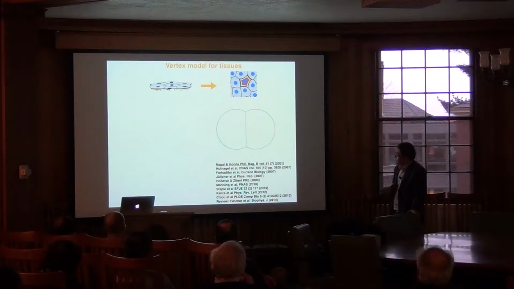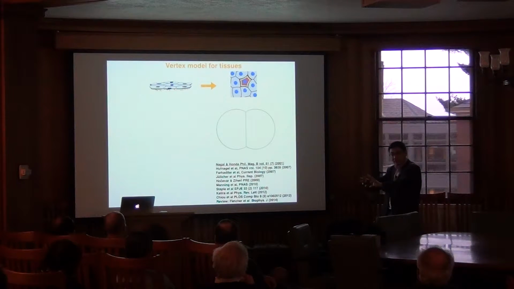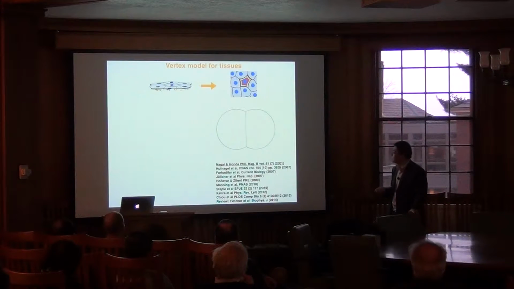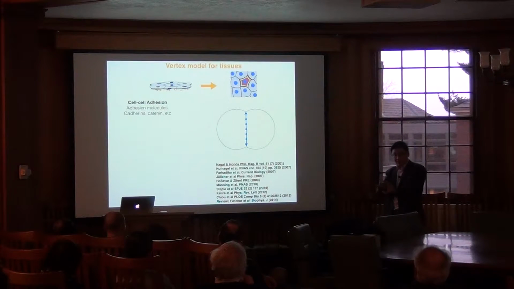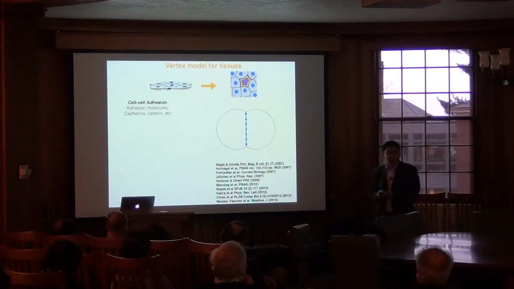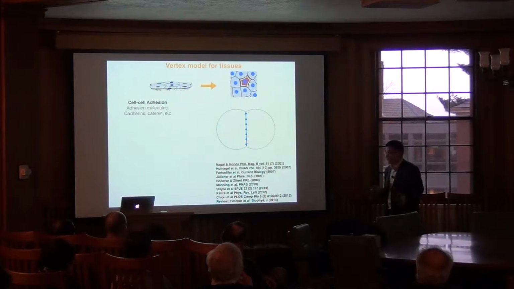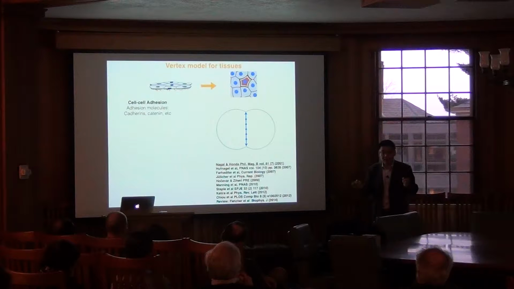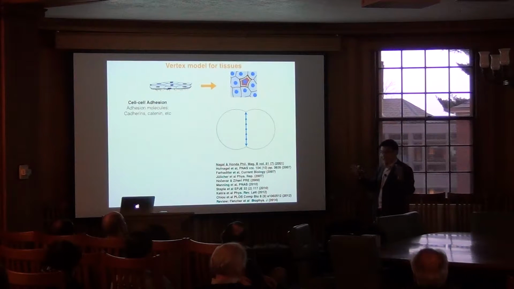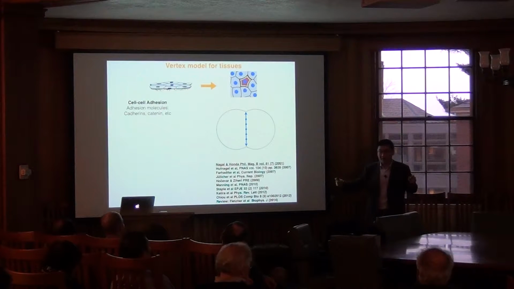So if you think about just two cells, right? Two cells sticking with each other, what generates the shape that you see? Well, first of all, the reason that they are sticking with each other are due to adhesion molecules sitting at the edge between the cells. And adhesion molecules are usually some type of cadherin molecule or a catenin molecule. And the effect here is basically the more of these adhesion molecules you have, there's more of an energetic tendency to share a longer boundary, right? So what this is doing is if you're able to control the amount of adhesion molecules, the shared boundary length will be longer and longer.